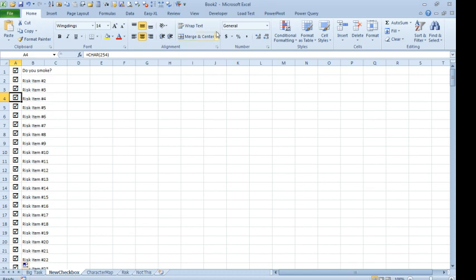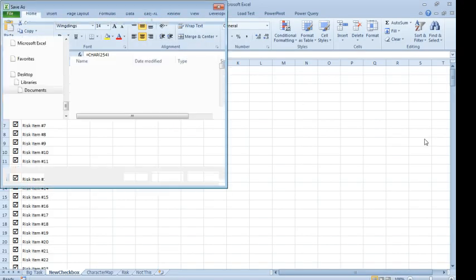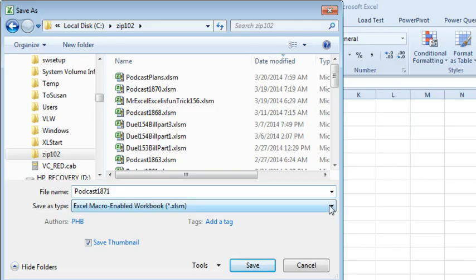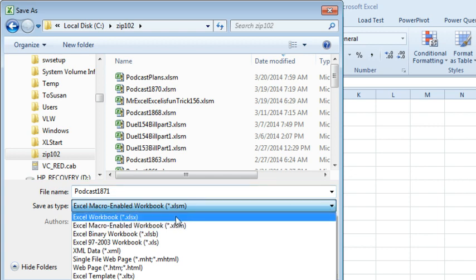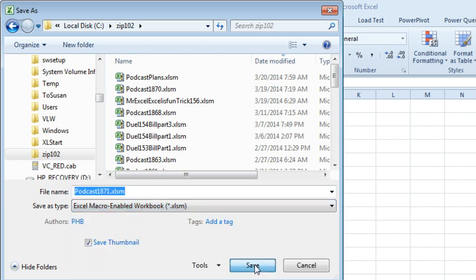I'm going to make sure that this file is saved with an XLSM file type. So File, Save As. By default, a lot of computers are set to save as XLSX, which is the worst file type in the world. It's the only file type that's not allowed to have macros. So you want to go to either XLSM or XLSB, or heck, even XLS. That's silly. One of these two, though.